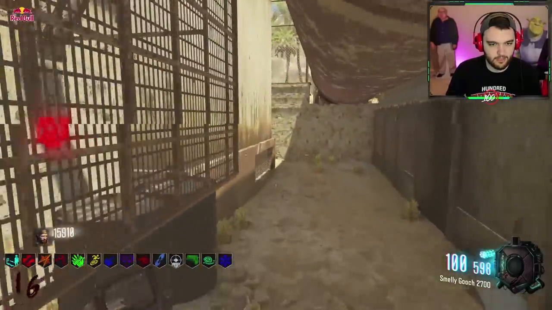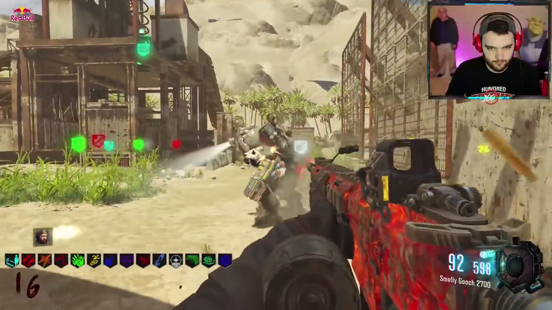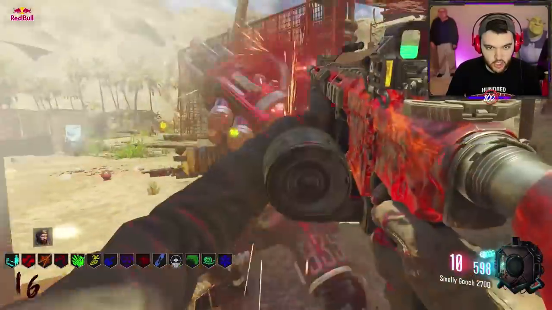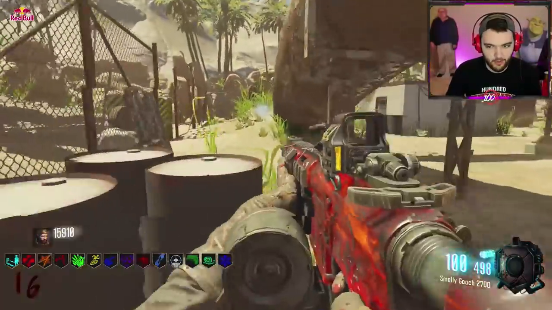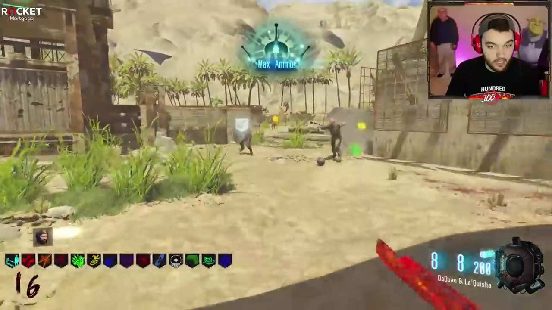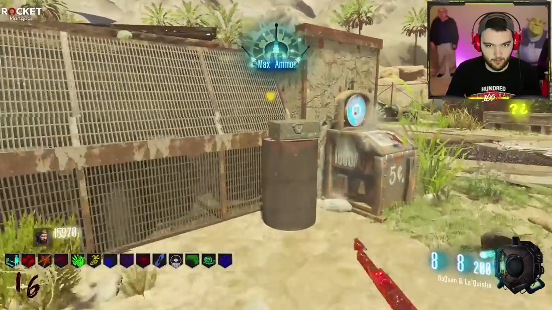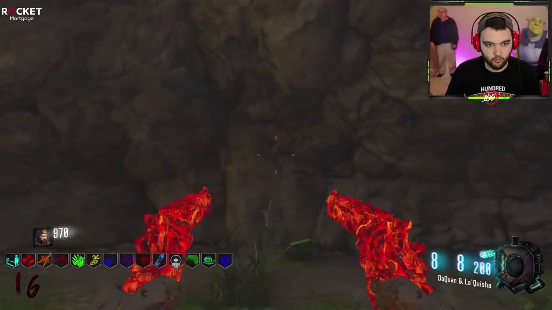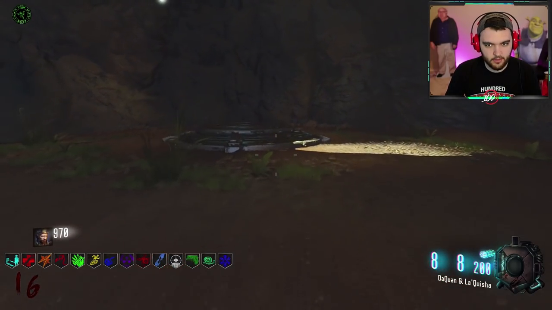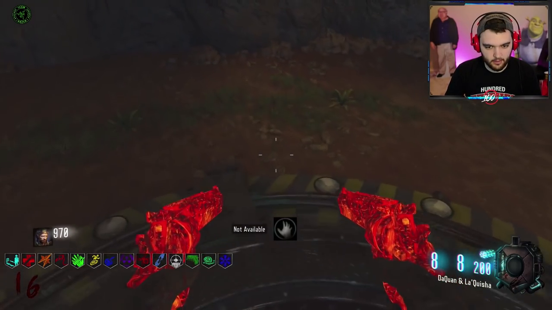Oh, I thought there was gonna be another troll face right there. Oh my gosh, my gun is so high up. Holy crap. Oh, there we go, perfect. All right, let's do this. Let's go into the boss fight right now. Oh crap. Wait, there's a teleporter. Not available.